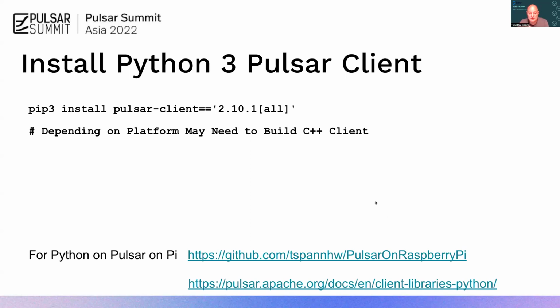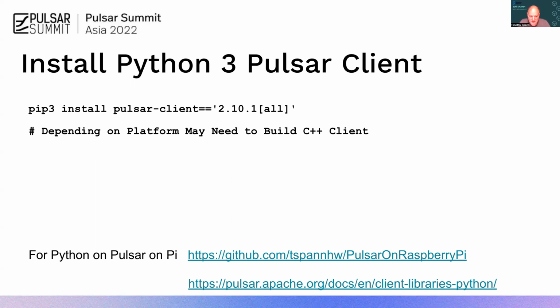As we mentioned, for functions, you've got to have the Pulsar client installed. Now, depending on your architecture and what version you're using, you may have to install the C++ client. You may have to do a build. There is a library available for most systems already, and those are pre-built. So you probably don't need it, especially as of 2.10.1 or 2.10.2. Most of the architectures are out there, ARM and Mac and the M1 and lots of different ones. So it's probably okay. If not, I've got some pointers in my library there. I had to build it for the Raspberry Pi in the past. That's no longer the case.